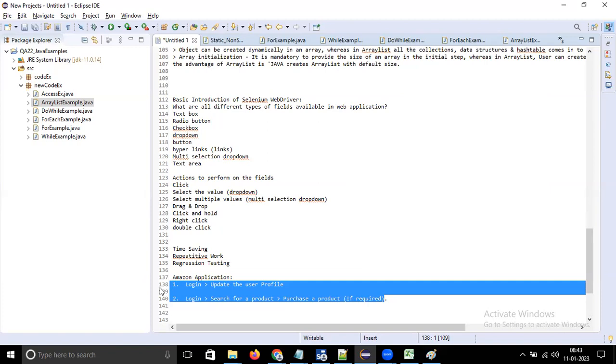Anyway, after login it will be there. After searching a product, we can place the order by the COD option, so we will not pay with UPI or anything. That's why I go with the second one.